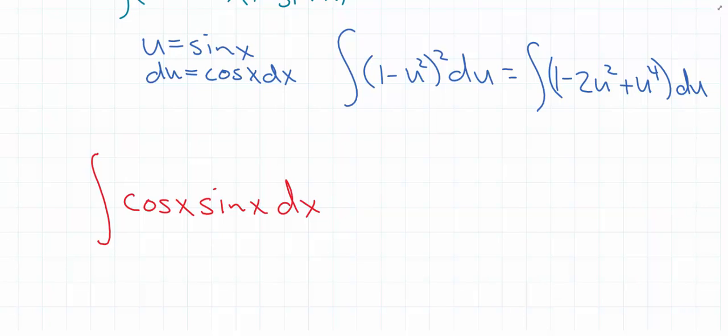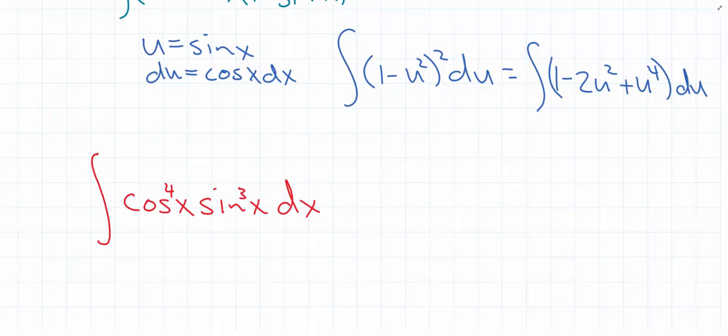But here's what I want to do. I want to raise this sine to the 3rd power and this cosine to the 4th power. So now we've kind of mixed them up, right? We don't just have sine, we don't just have cosine. Now we have an even power of cosine, an odd power of sine. And I could swap these, right? I could have an odd power of cosine, even power of sine. Same principle is going to work here.